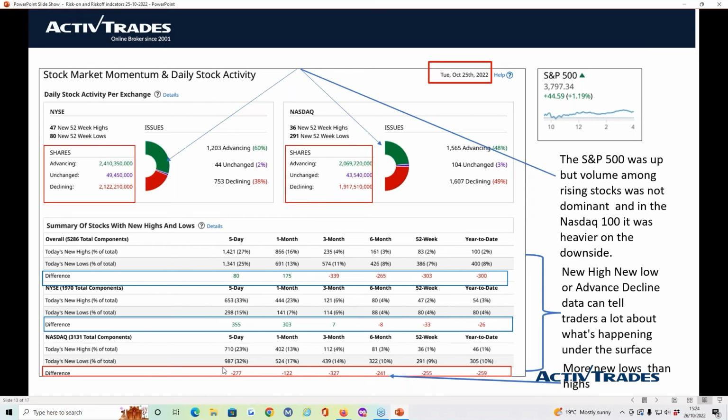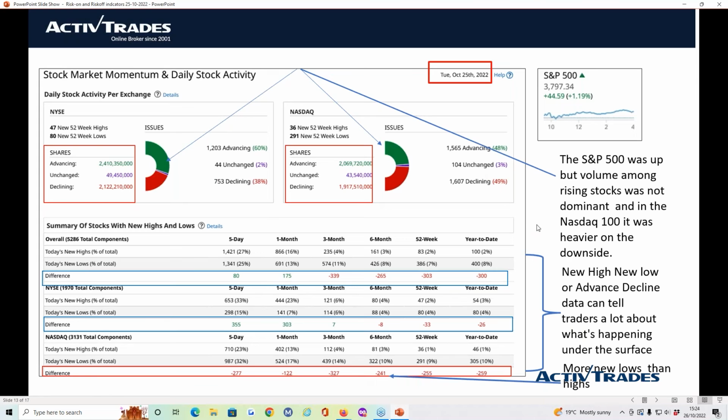And for the NASDAQ on Monday, there were no new highs at all, or no net new highs at all, I should say. In fact, all the differential columns here are in negative territory, and many of them quite heavily so. So more new lows than new highs. Although the market went up on the day, it's not a very convincing picture, is it? The best we could perhaps say about that session is that the market was tentatively risk on.